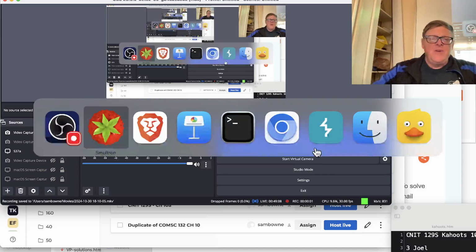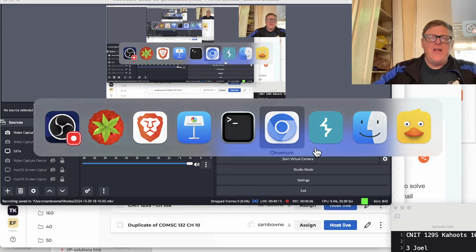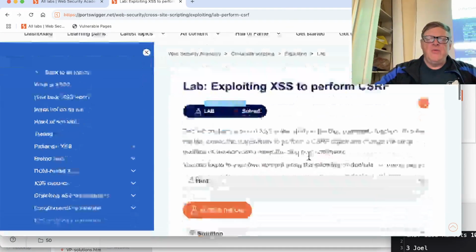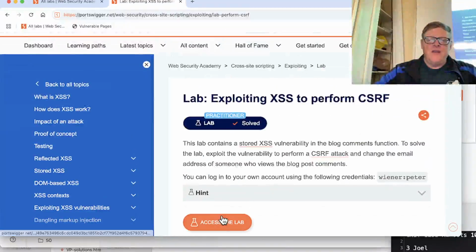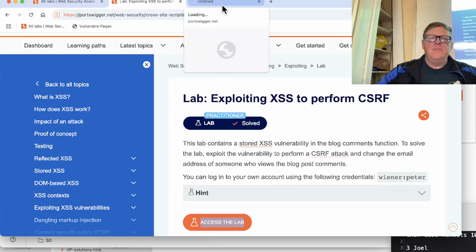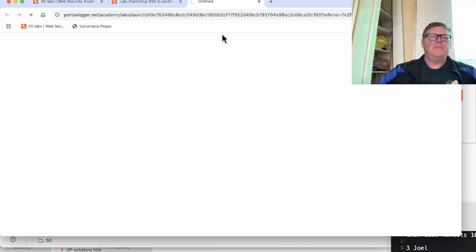All right, so what I wanted to demo today is a more complicated BERT project here, a Web Security Academy project. This one here, exploiting cross-site scripting to perform cross-site request forgery. I thought it'd be good to show you one of the tougher ones as a demonstration. So the point here is it has a stored cross-site scripting vulnerability in the blog comments, so you can upload. Let's just do that first once this is going. It has to spin up the container.